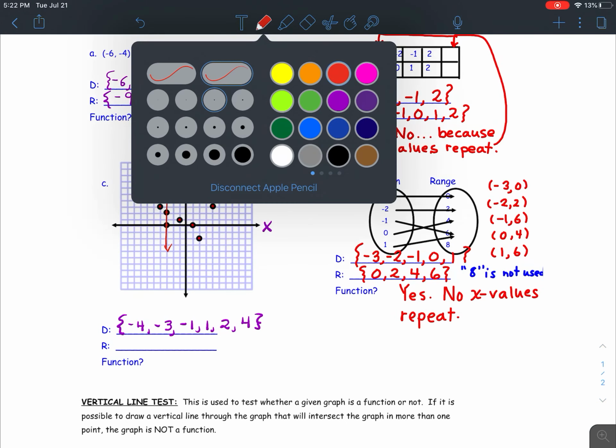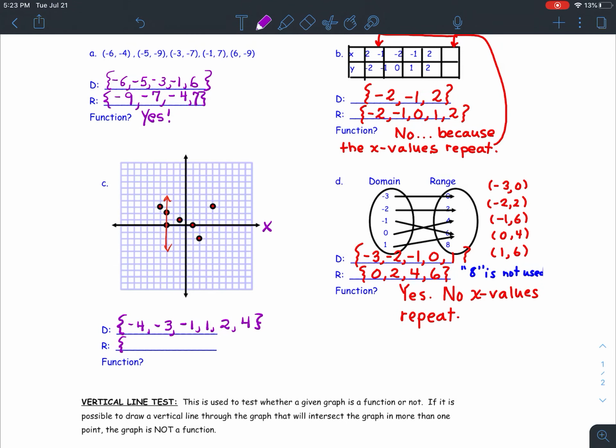Okay. All right, then we're going to do the same thing with the y values, only when you do the y values, you want to start all the way down at the lowest point and work your way up gradually. Okay. Again, if any of these y values are repeating themselves, there is no need at all for you to write those numbers down twice. Okay. Now, I recall that when I was going through and writing down the domain values, there was this repeated x value at -3. That's going to be an indication that I'm going to say, no, this is not a function because the x values, specifically the -3, repeated.